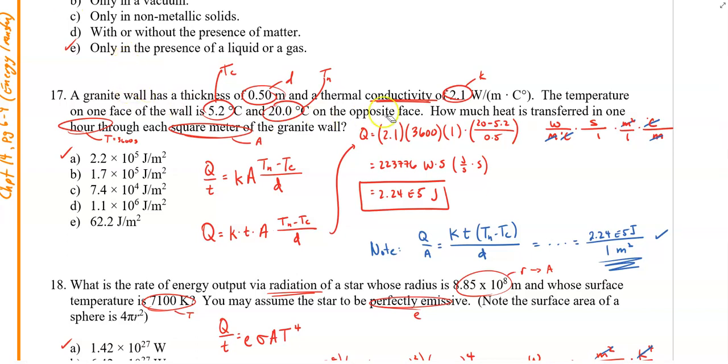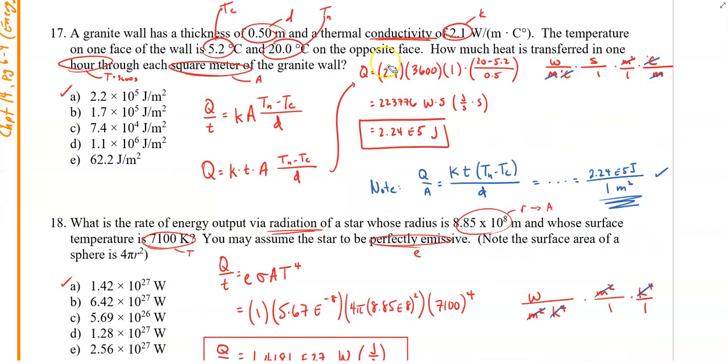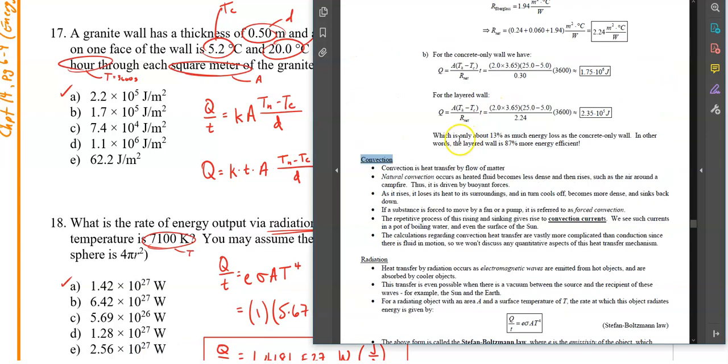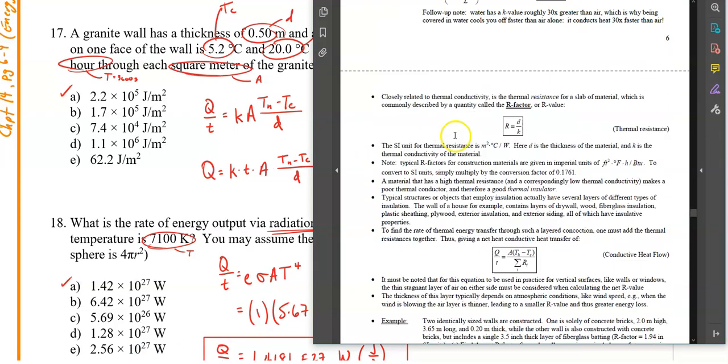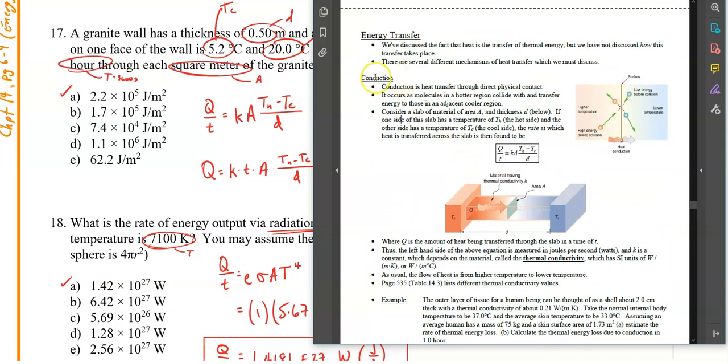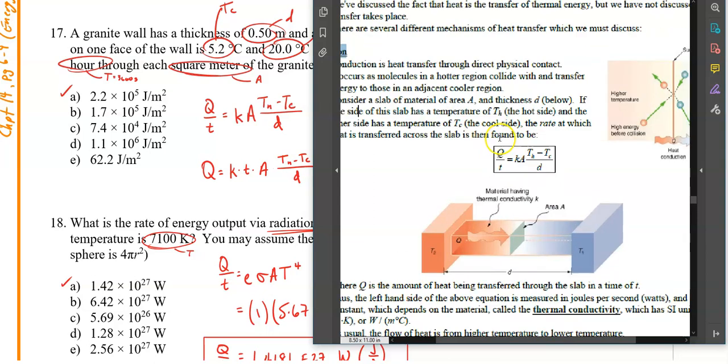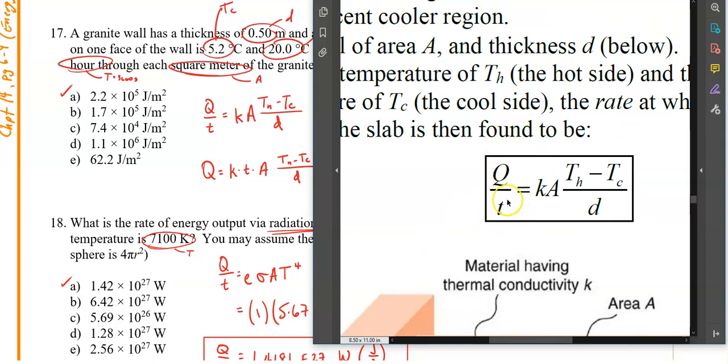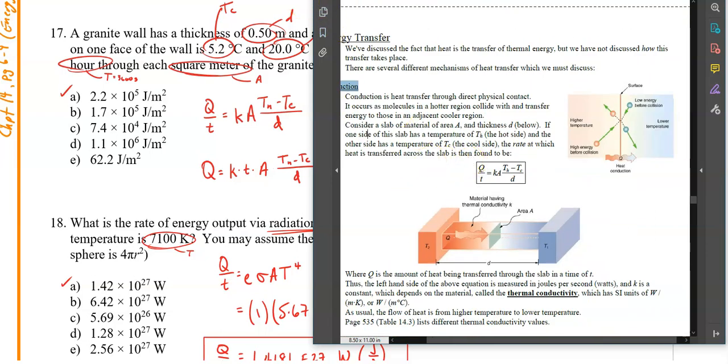Now with number 17, there's a lot going on here. This is an example of conductivity, or heat by conduction. So for that, we want to refer to that section in our notes. That was back on page 6, if I'm not mistaken. Yeah, here we are. When we first started talking about conduction, there was a formula here. It's the flow of heat with some component of time, and the time value is going to be seconds here. K is a constant or coefficient for conductivity of a material.